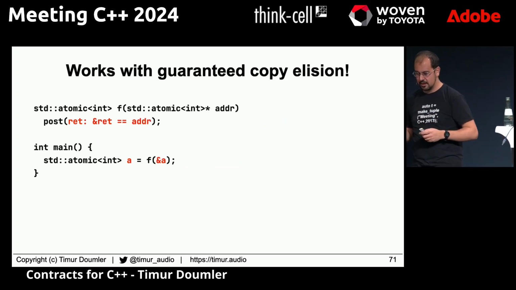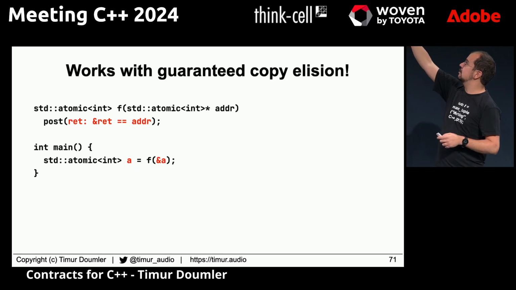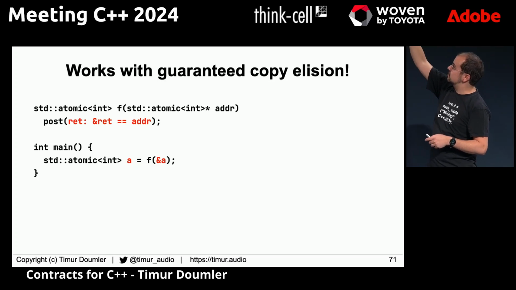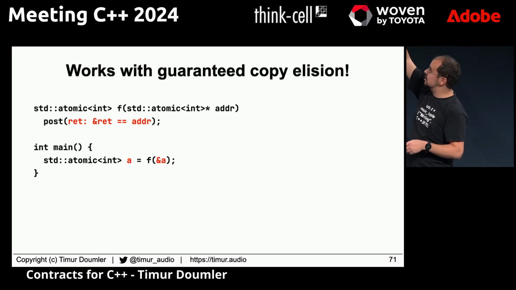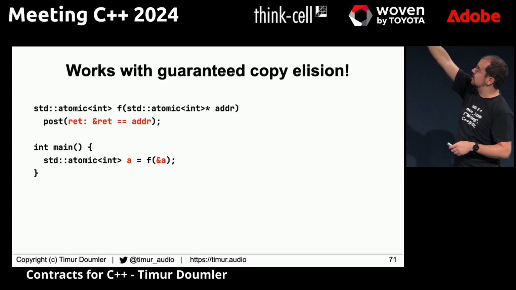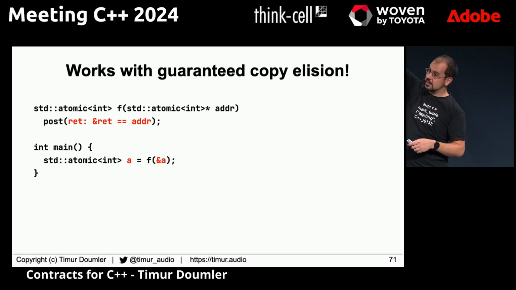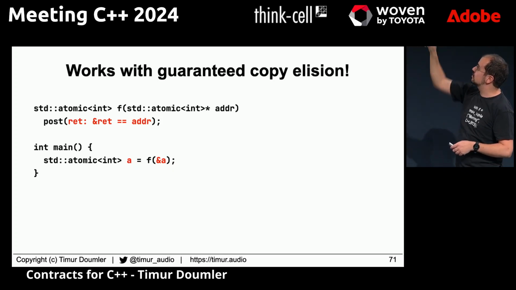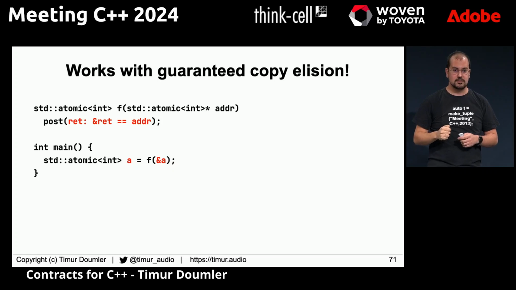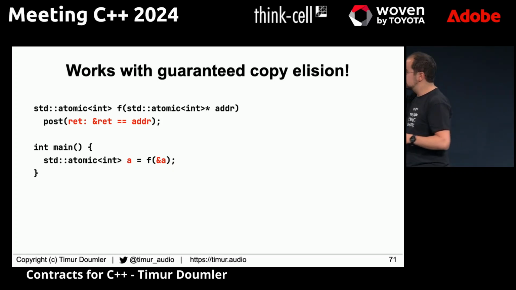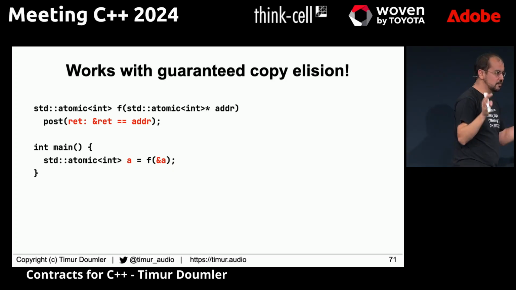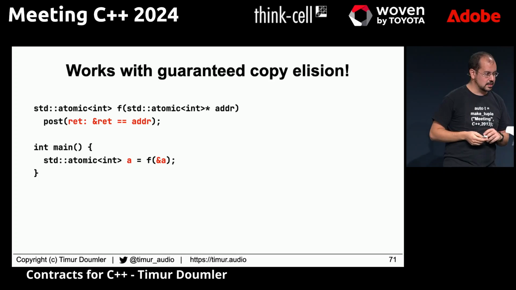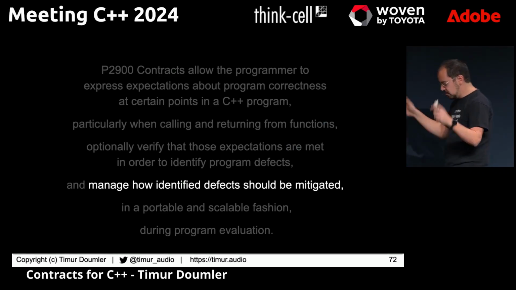And you can actually observe this via this cool trick. Don't do this at home. You can initialize a variable and then pass to the function the address of the variable that you are about to initialize. Then the function is going to get evaluated, it's going to return a value, and then a is going to be initialized with that value, and then post is going to be checked. And the address of that thing in post will be the address of a in main. So those addresses are guaranteed to compare equal, which is kind of weird and fun. There's a little exception for trivially copyable types, which can be passed in registers. Then things get a bit weird, but that's a different topic for a different day. So now we know how this works.